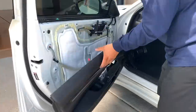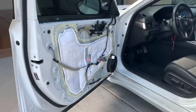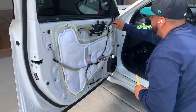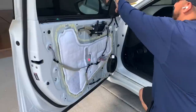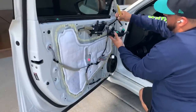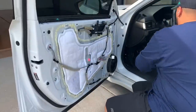From there, it's just eight clips that are on the door, and then right there you can see I was messing with, it's the trunk switch. There's a harness that's down there as well. Now from there, you can unclip the mirror harness from the door. We're gonna remove the tweeter here, and then there's a harness that also goes to that tweeter. It pulls off very easily.